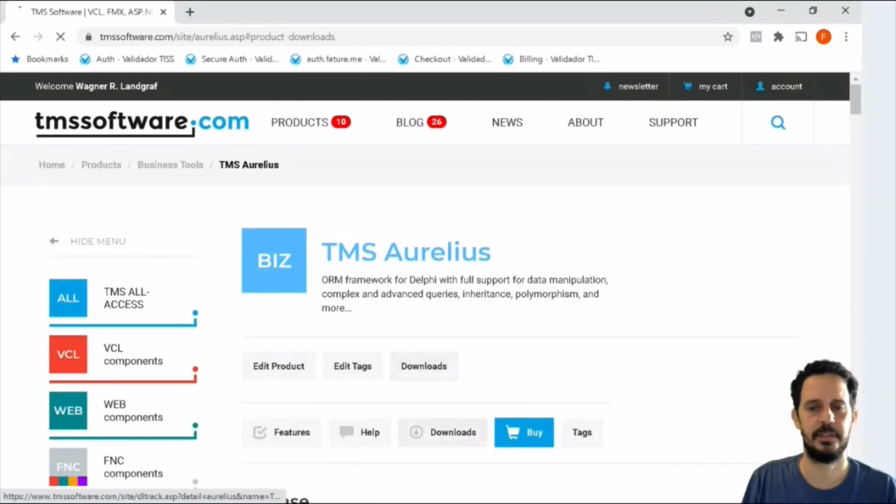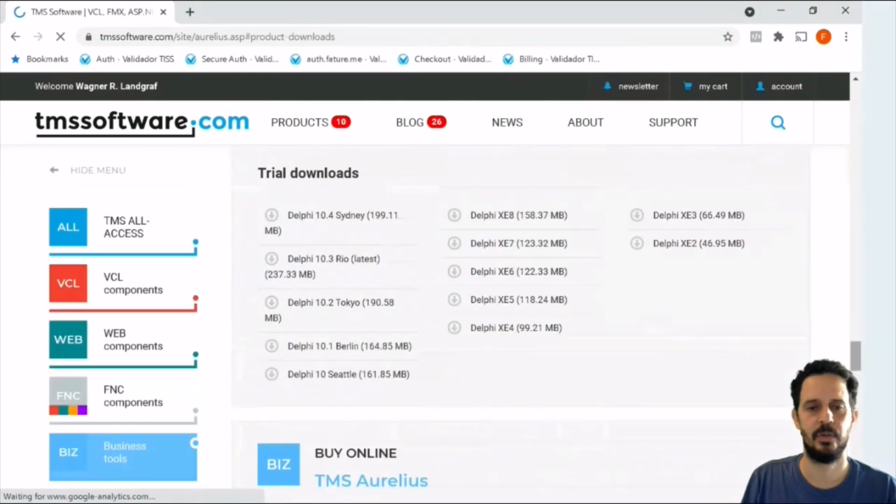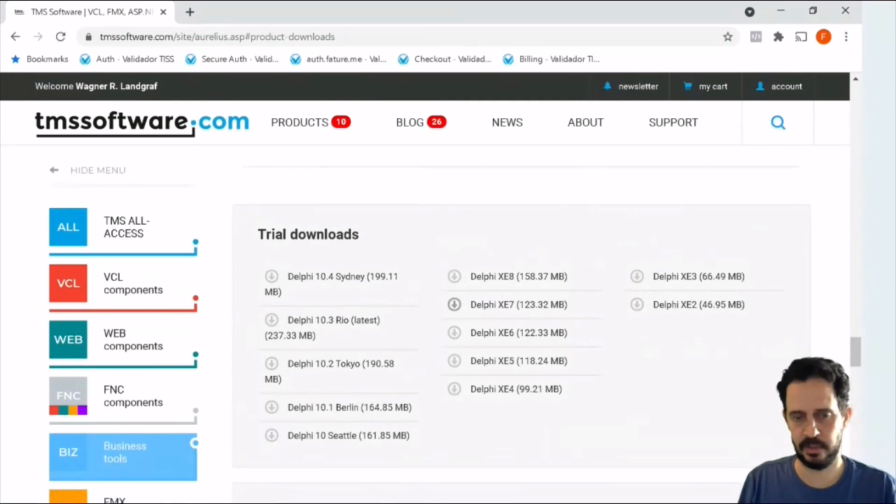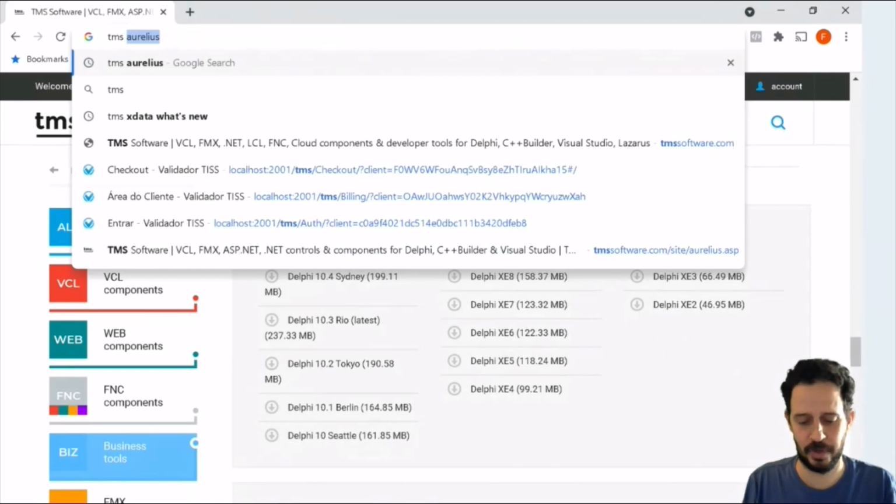You have trial downloads for all Delphi versions since XE2. Just download and install it. The trial doesn't have a specific expiration period, but it's for sure more than a month. The only limitation is that the application you generate will expire at some point. But that's the whole point of this webinar, actually.